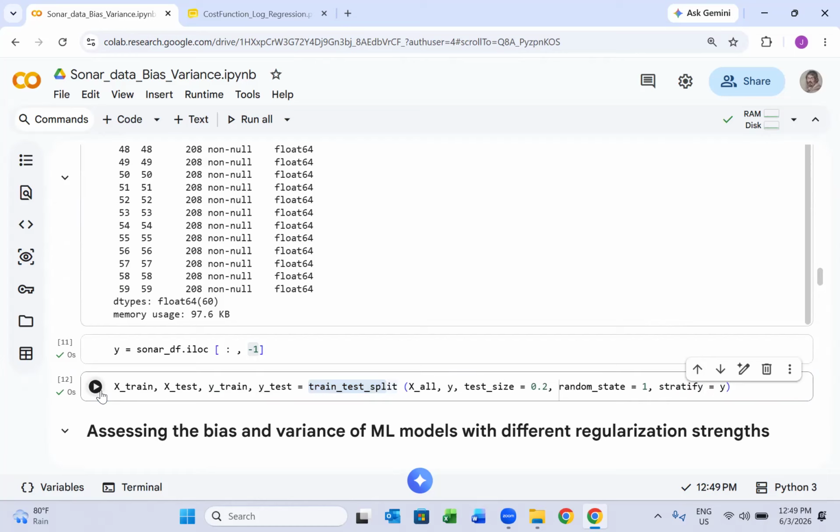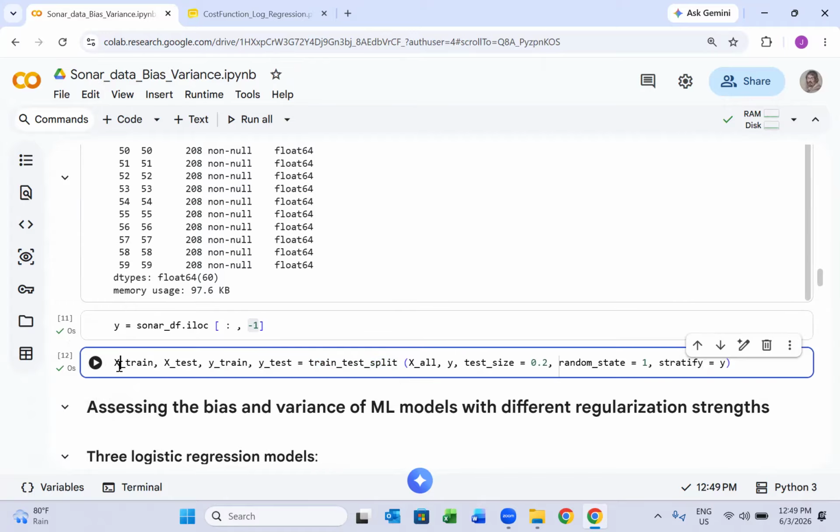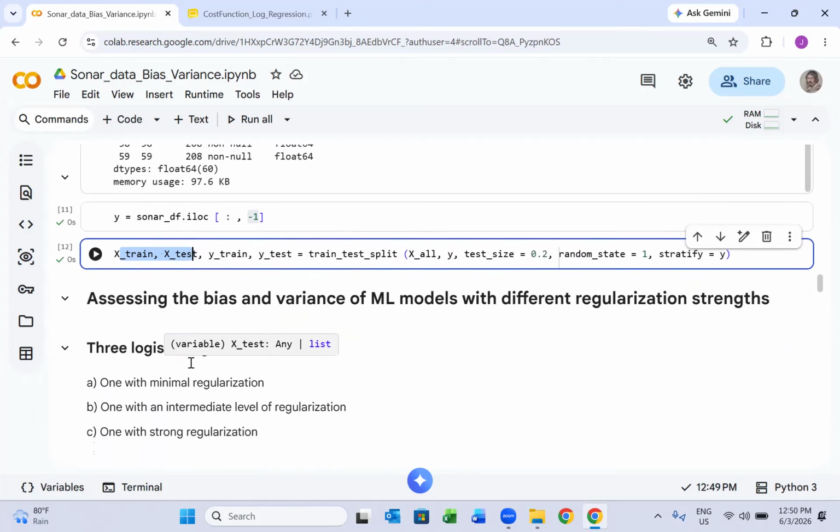And after that, we're going to have X_train, a data frame with the training data and the features. X_test would be a data frame with the test data and the features. y_train would be a pandas series with the train data and the target, and y_test would be a pandas series with the test data and the target. Okay, good. We're going to use this when we fit or train the models. All right, so let's move on to the next thing to do.